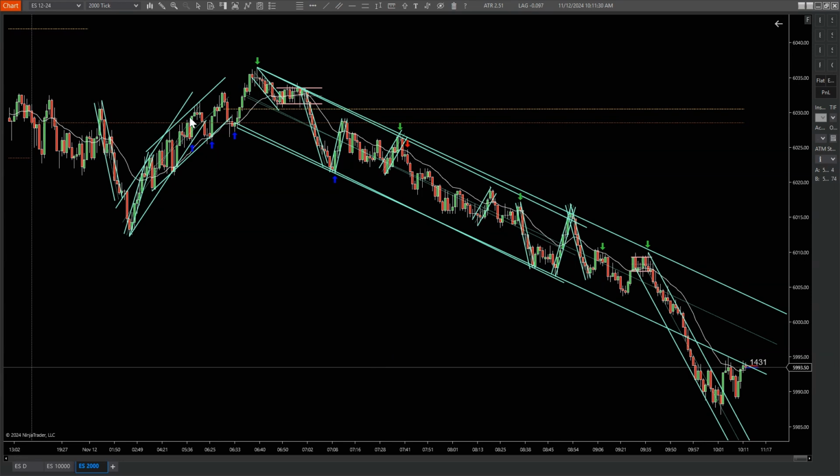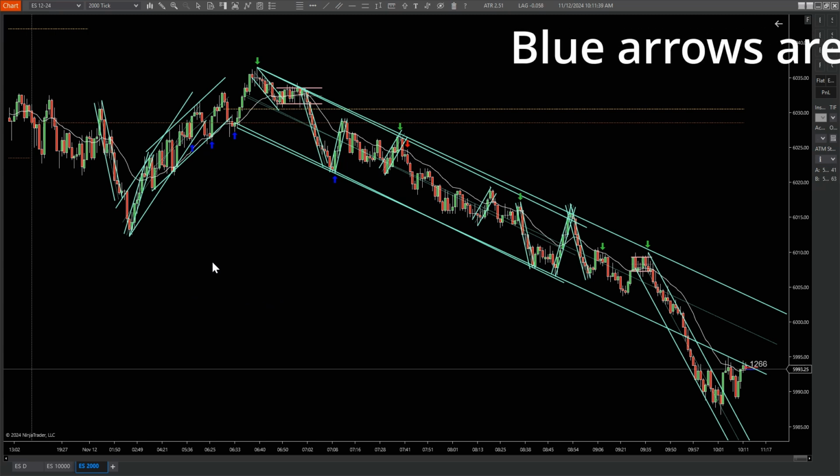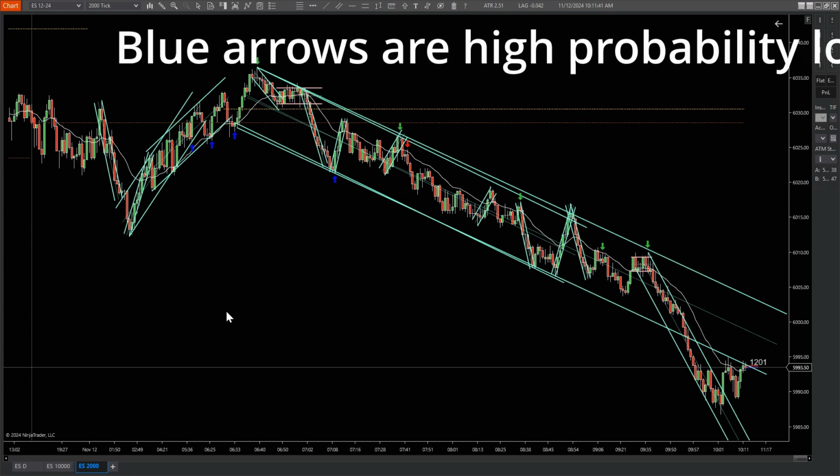So today I'm going to show you a really amazing strategy for scalping futures. This works on all futures markets. It works on the ES, the NQ, crude oil. It works on other markets too, like Forex and whatnot.